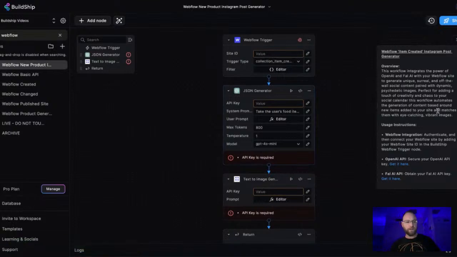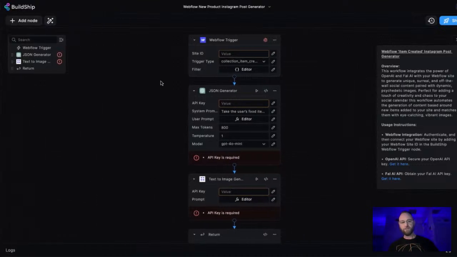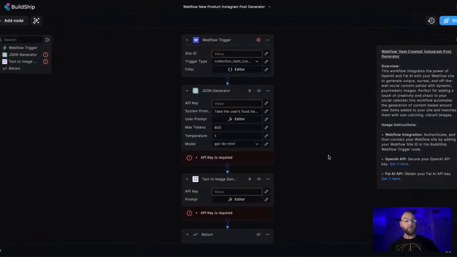The first thing you want to look at is the instructions here over on the right-hand side, because that's going to give you just a really good overview, and it will often link to a video or a tutorial that we've got about the particular template. In this example, there is a tutorial video which is really good. So I'd encourage you to go and have a look at that on our YouTube channel.